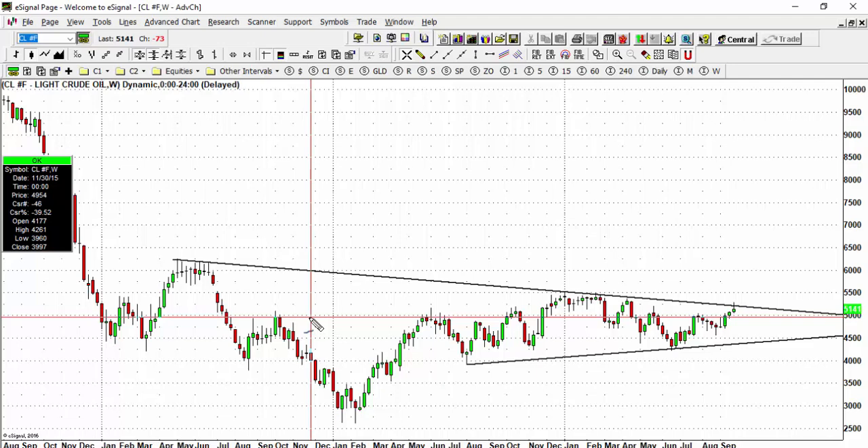Looking at individual stocks, the new name on the block is Roku. Roku is an IPO that has really surged. Roku is a television solution provider similar to Apple TV — they have various channels. I actually have an old one but apparently the stock has found legs on its debut.